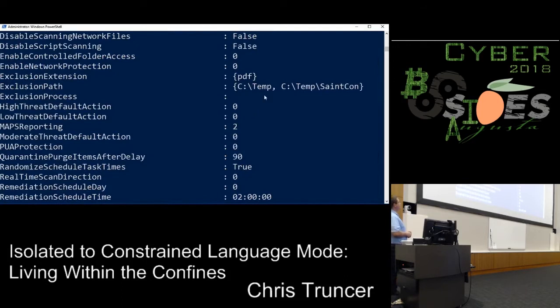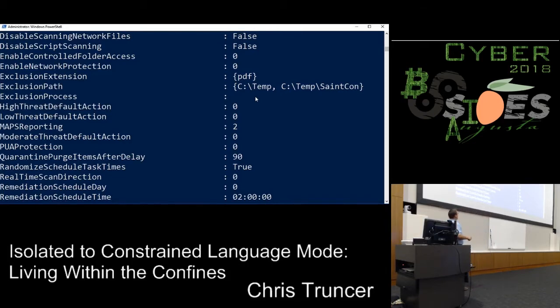And so now we can see that that file path is there. So here's a weird thing that I've also asked other people. I haven't been able to completely figure it out, and others haven't been able to understand either. Set MP preference, as I mentioned earlier, overwrites the value, right? Like we just changed from exe to PDF.